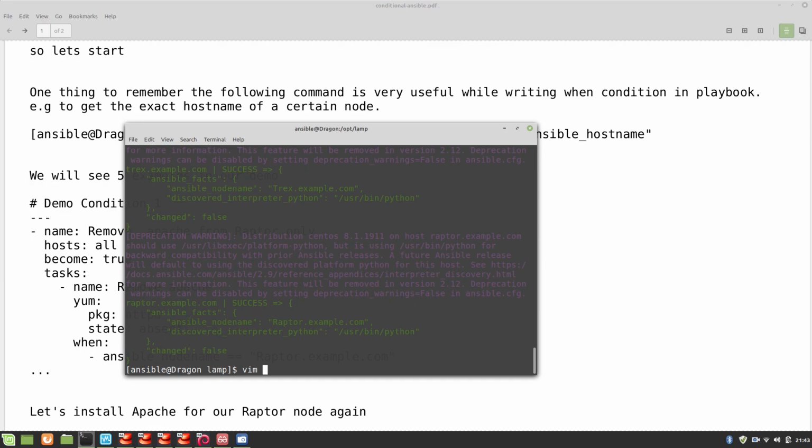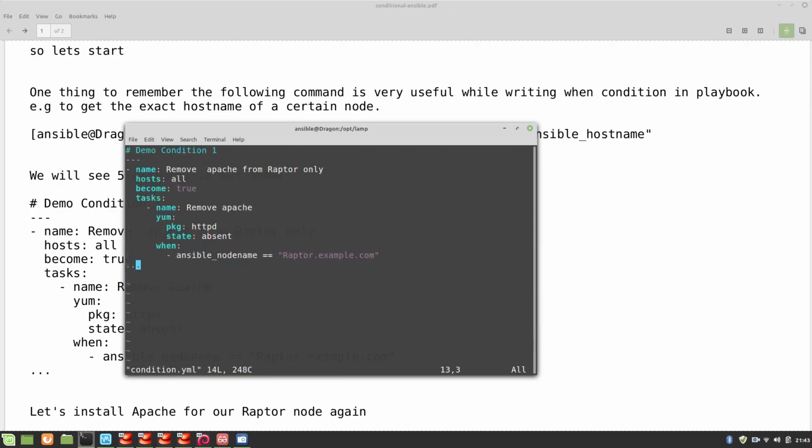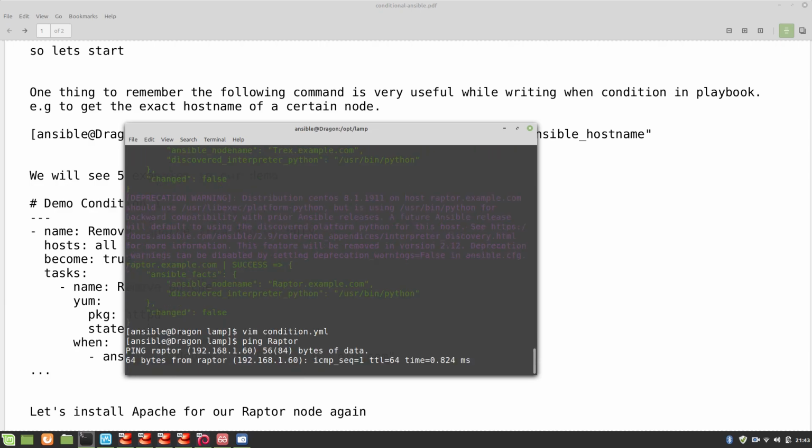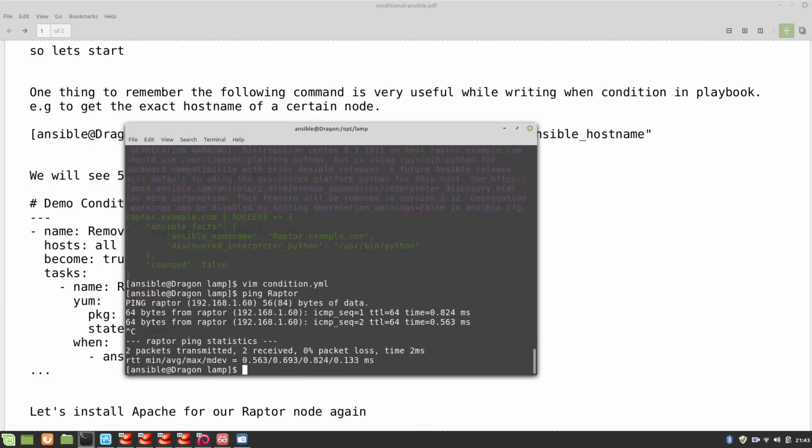It was giving me a lot of problems earlier. So conditions.yaml. This video might take some time, but I just want you guys to understand it properly. So just bear with me. So let's say I just gave it Raptor, which is the host name. And you can see that I can ping Raptor, by the way. However, let's see if it works or not.